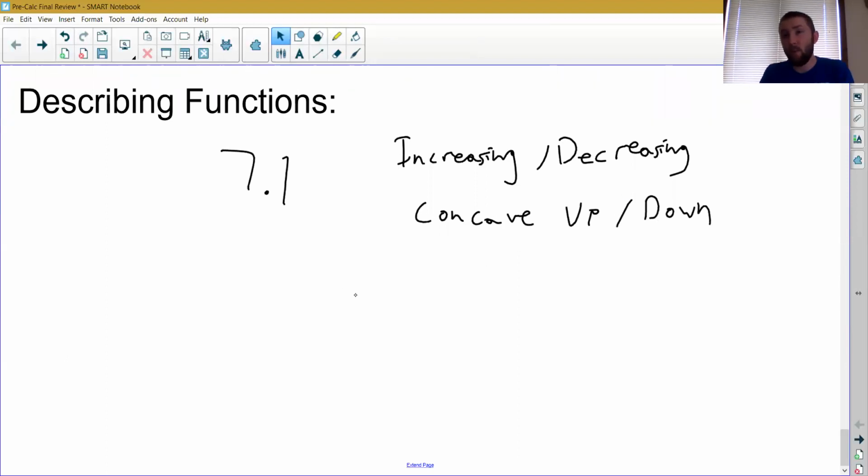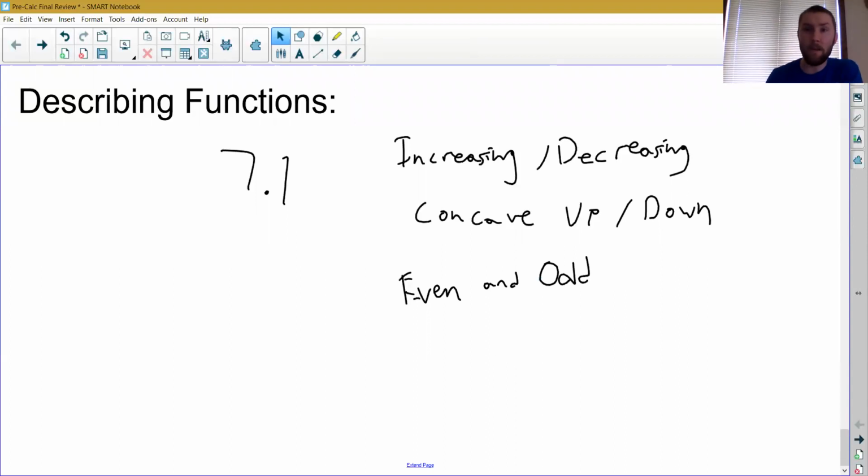And then in section 7.1.2, we talked about even and odd functions. Remember that most functions are not even or odd, but they're neither. But sometimes functions have properties that make them even or odd, right? About symmetry of the graphs, what happens when we make the same value positive and negative, okay? So that stuff also is in Google Classroom. Section 7.1, we did it just a week ago, describing functions in these 3 ways.